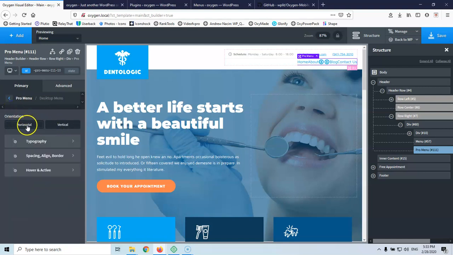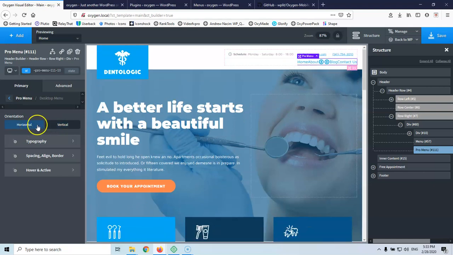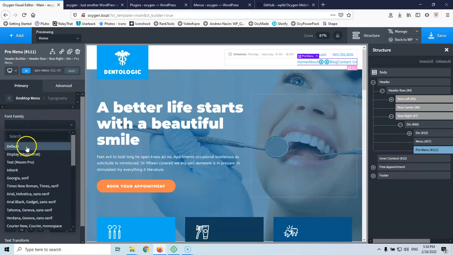First, we're going to choose horizontal or vertical. So we're going for horizontal as it is already, but if you want, you can go for a vertical. Then we're going into the typography, and we're going to select the font family. Of course, you can select the default, which will grab the default from the global settings.